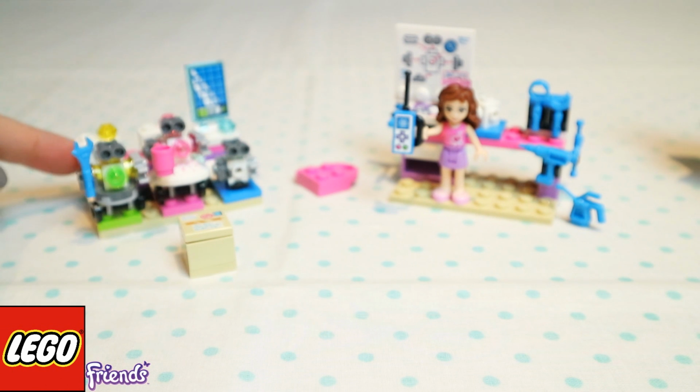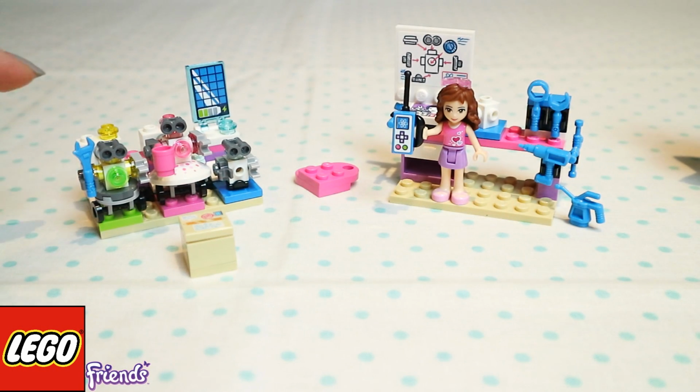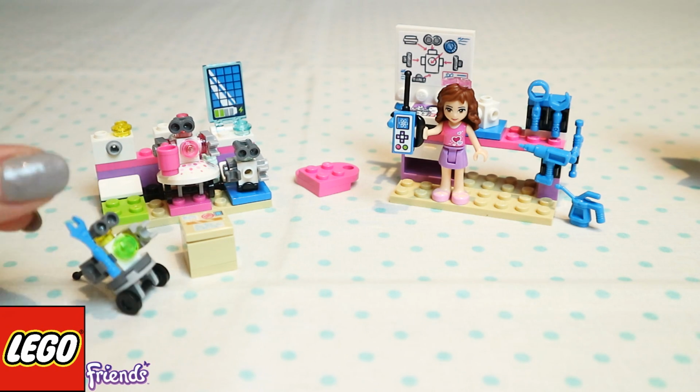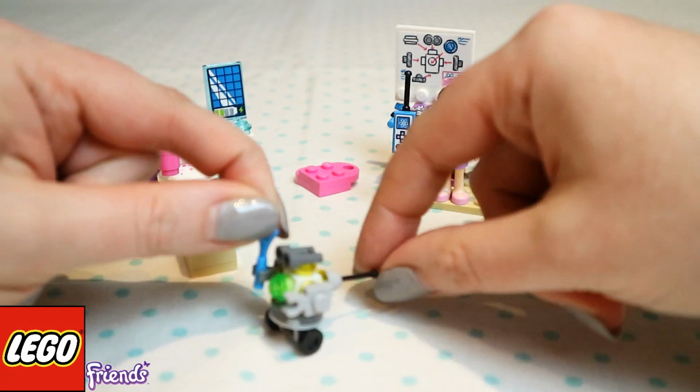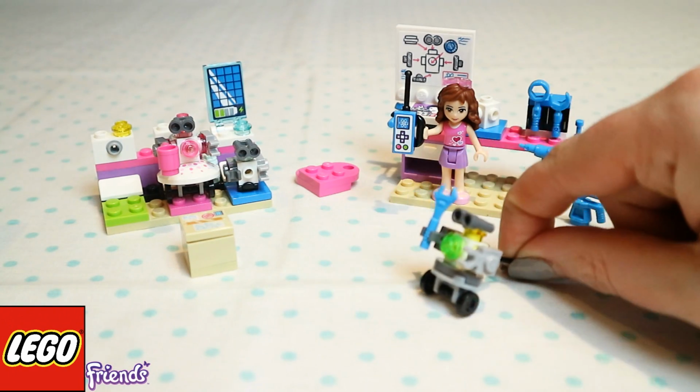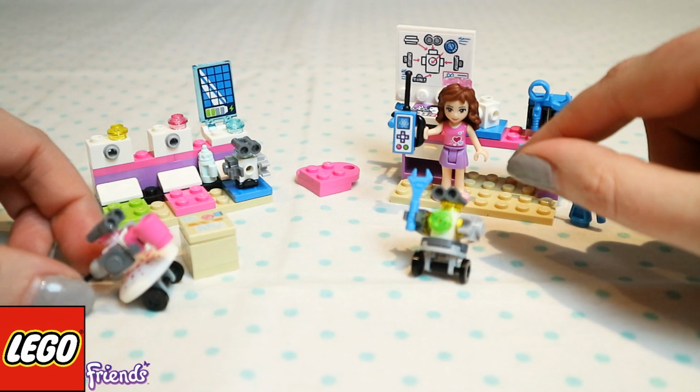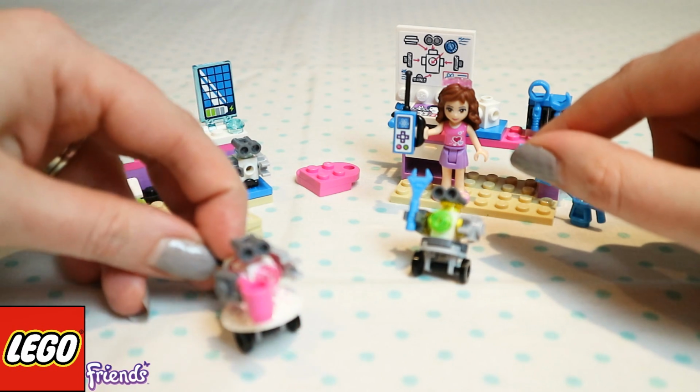And these guys are all on charge over here. They're awesome, and they just come out, and they're on wheels, and they can zoom around. You can use that to zoom around on their wheels. He's doing a wheelie there. And here is the mommy robot drinking her cup of coffee.